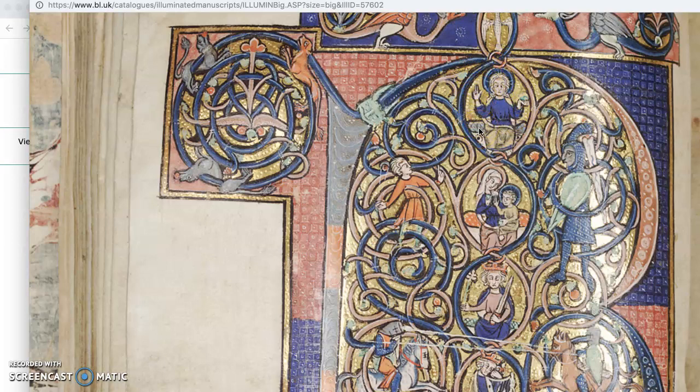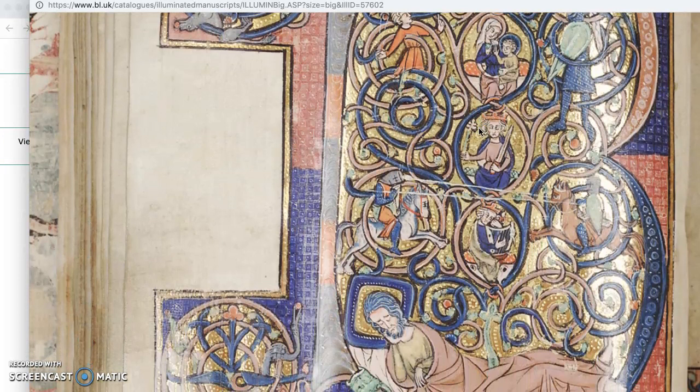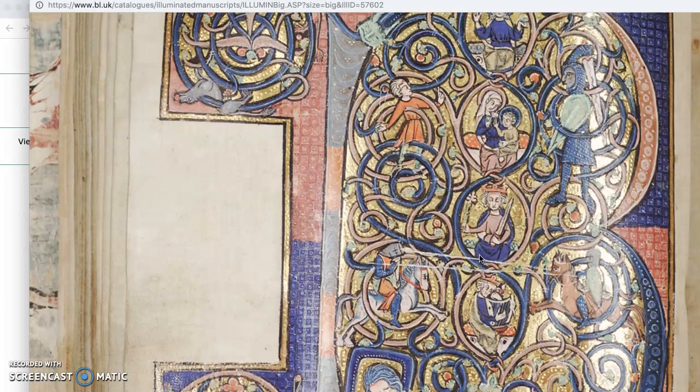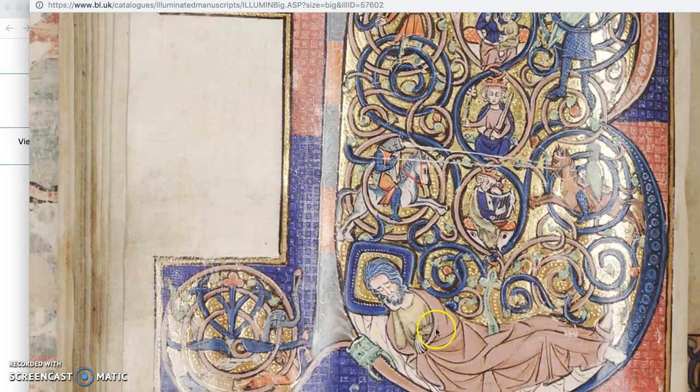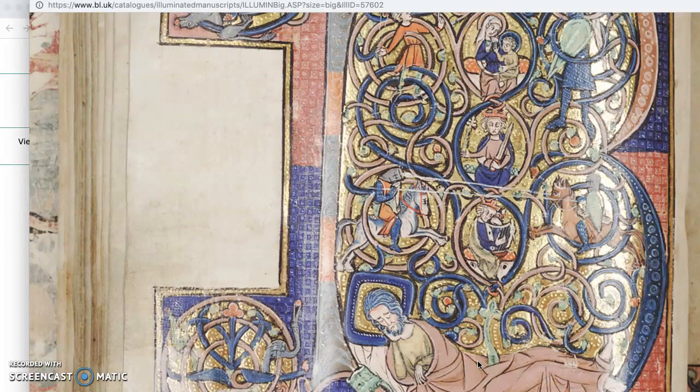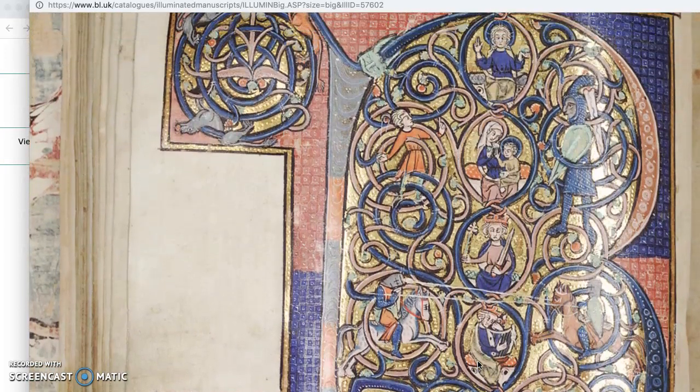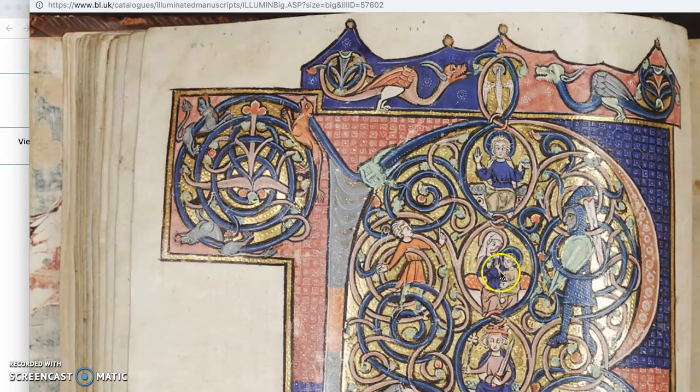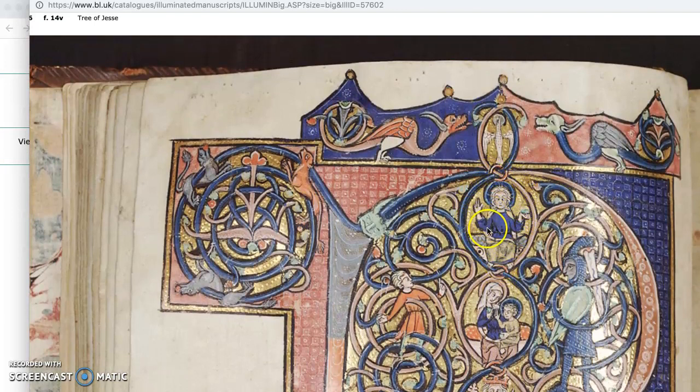Now, the tree of Jesse makes a lot of sense to have in Psalters because King David himself, the son of Jesse, is said to have written the Psalms. Now, we can see here that as we grow from Jesse in the tree of Jesse, there is a hierarchy here. It's not necessarily a hierarchy as shown from the size of the figures, but in their placing within the image. Jesse is the base of this particular tree, but then we can see that they grow in importance as the tree grows, with King David, and then later with the Christ child, and then as he becomes the Lord Savior as an adult.